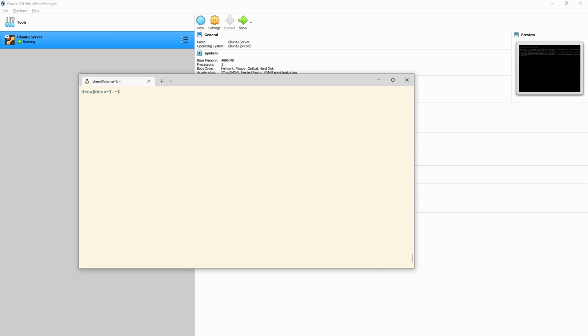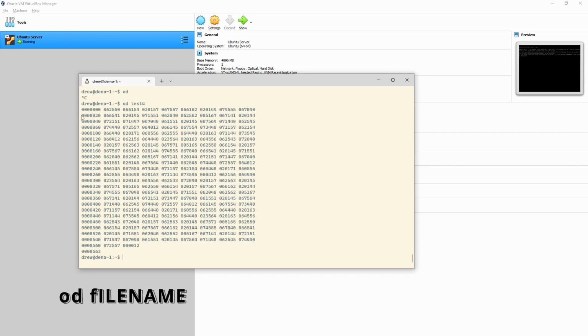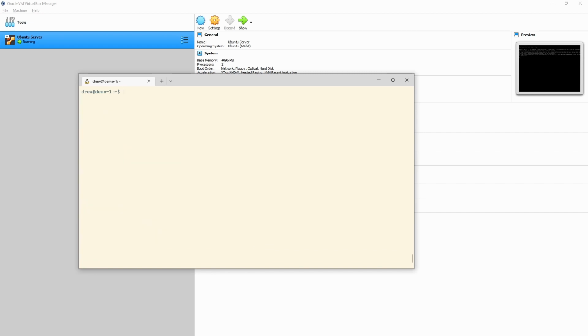The final command I'm actually going to show you is something called sed. There are other commands I could show you here. So there's like an octal dump, for example. If I run od test4, this will give you an octal dump of the file, a bit like hex code, but I'm not going to get into that one right now. It's just a command to be aware of.